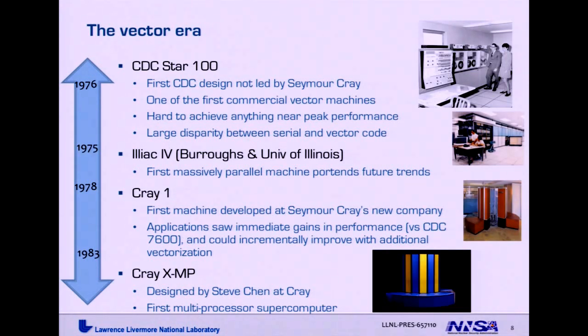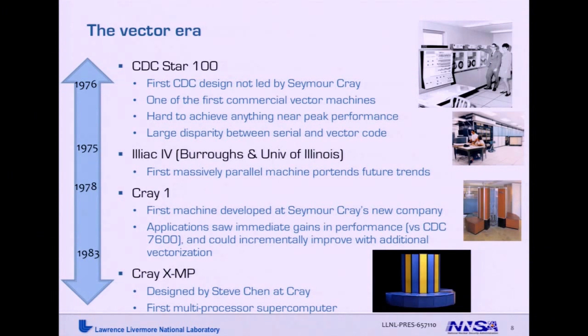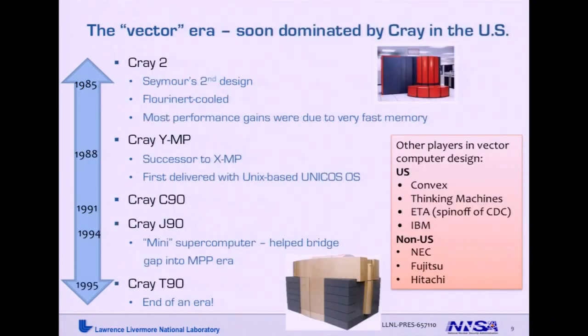You know, there were a couple different Cray companies here. There was another design, well, actually, this is still the same Cray company, but another designer named Steve Chen developed a machine called the XMP. And then there were a series of other Cray machines up through really the mid-90s. And this is when the vector era really ran out of steam. It was becoming too expensive to design these custom machines.